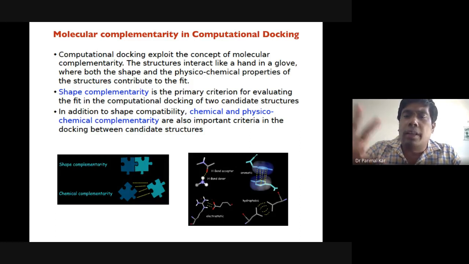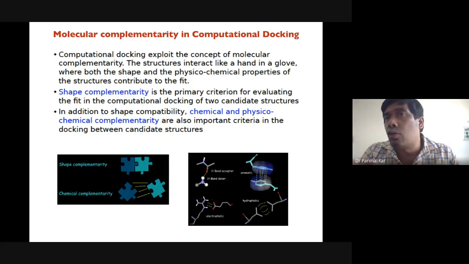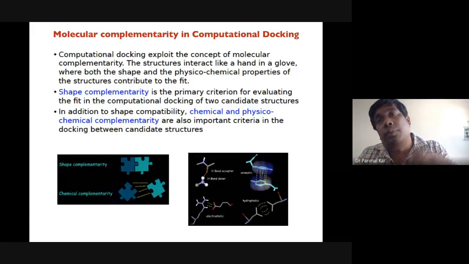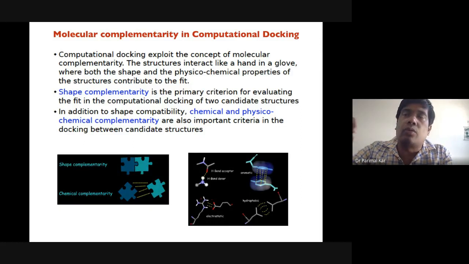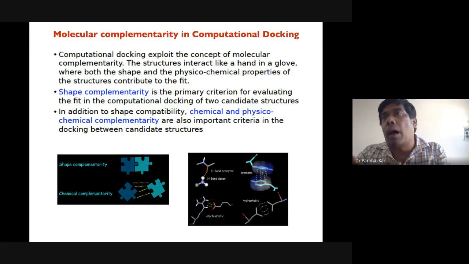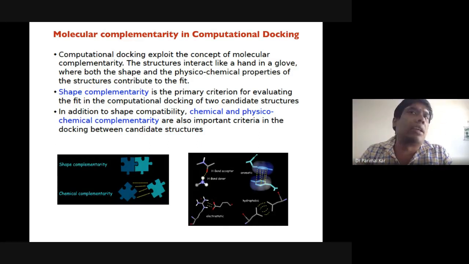Or there could be aromatic interactions, or hydrophobic interactions, or electrostatic ones. If there is a positive charge on the ligand, you should try to place that part close to the negatively charged amino acid. Those kinds of things you have to take into account.